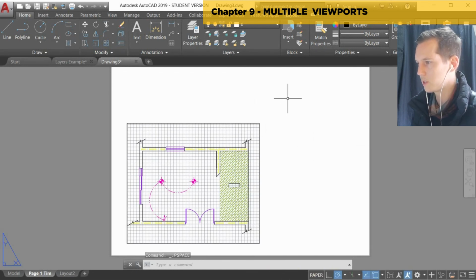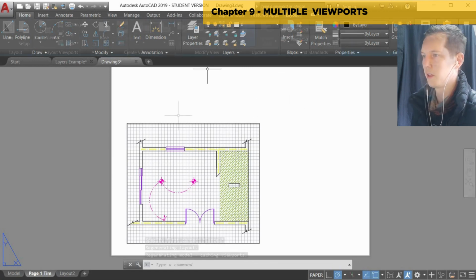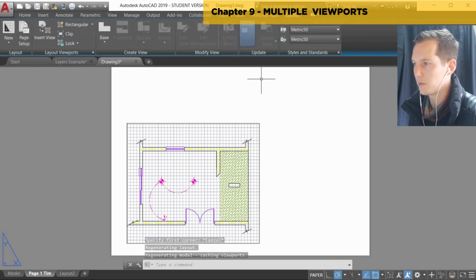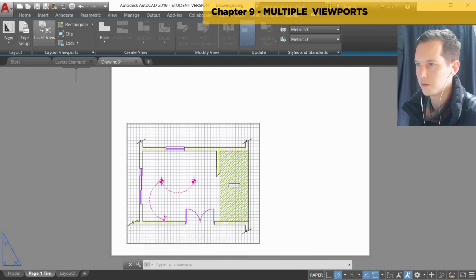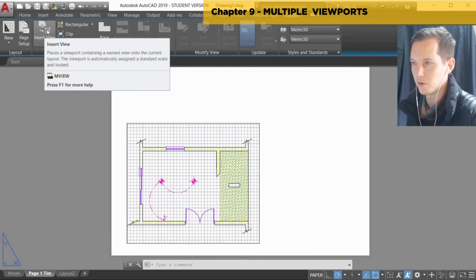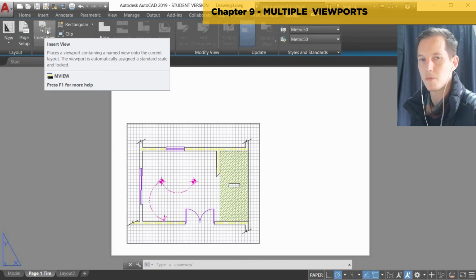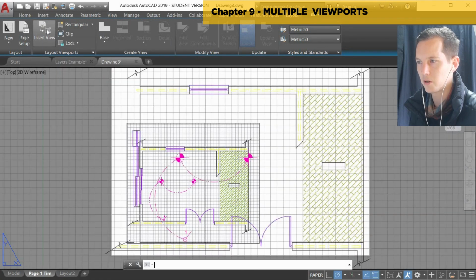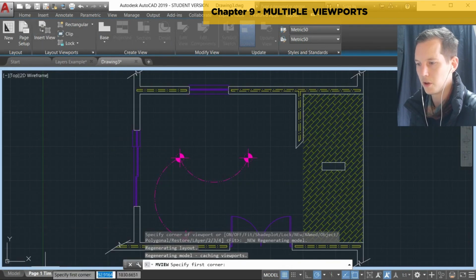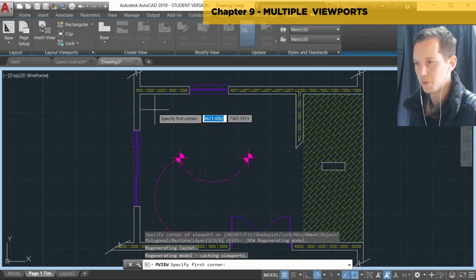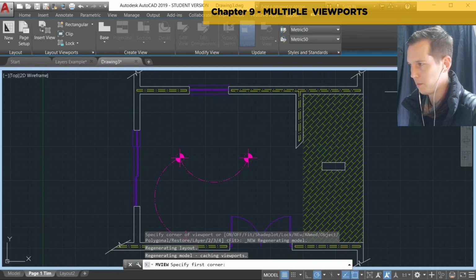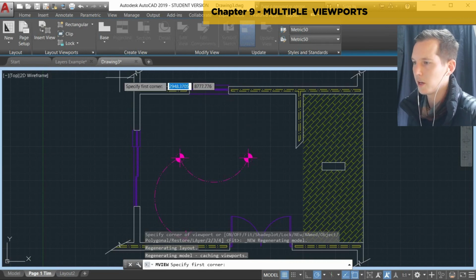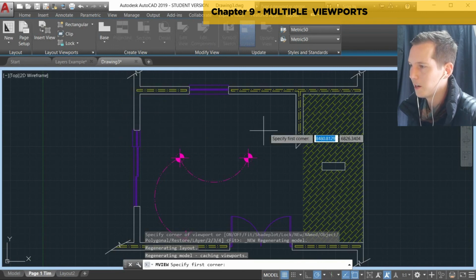Let's say that I do decide I want to put a detail of the corner of this wall over here. If I go to the layout tab up here on the ribbon and I go to this button over here, it says insert view. This is one way that will let me capture a new view from a model space and create a viewport around it all automatically for me. So we click on this and it takes me to my model space through this kind of magical frame. It's like the door to Narnia.